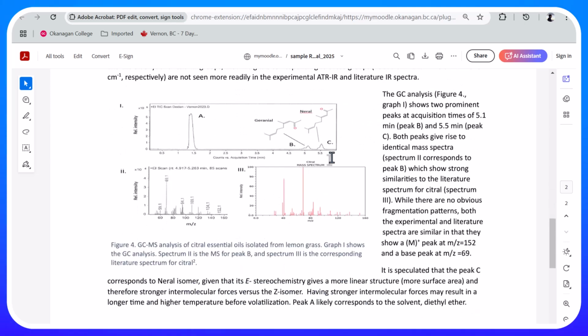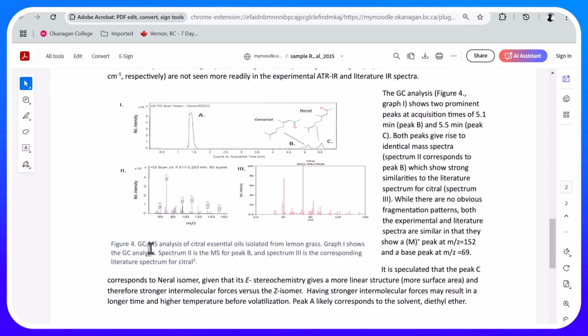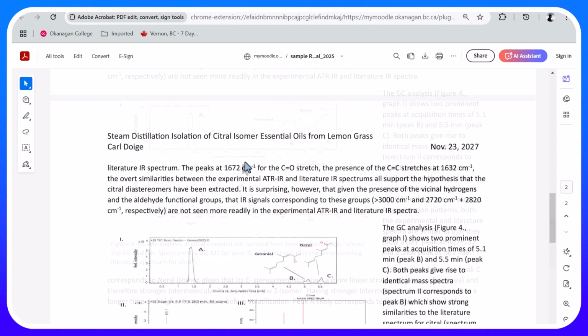And then, in fact, there was a GCMS analysis because I ran the samples in the GCMS in Kelowna. Note that if we do use the GC, and we will be using it again, it's the Vernier Mini GC, not a GCMS. It's not hooked up to a mass spectrometer. Just want to point that out to you.